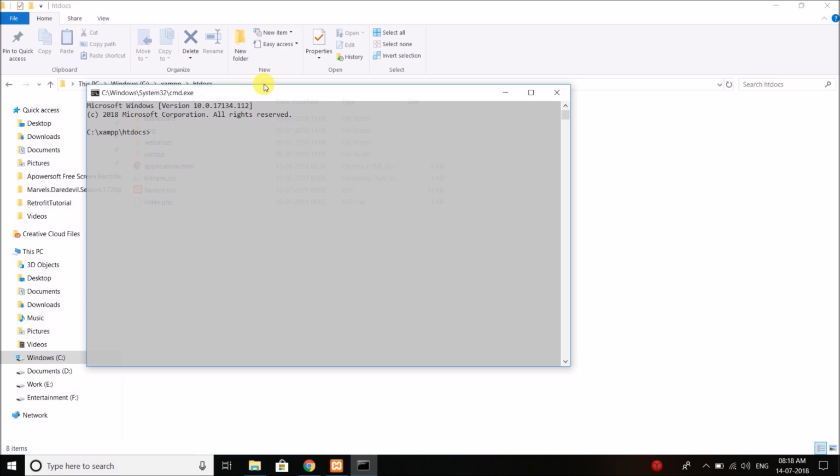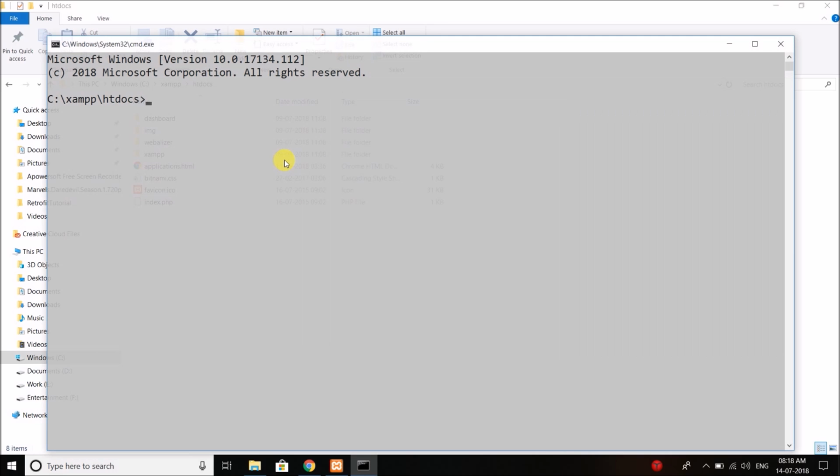Okay, now to create a project, let me increase the font size of command prompt. So to create a project, write the command composer, then create-project, then slim/slim-skeleton. Okay, then your project name, which is myapi. You can change the project name to whatever you want. Okay, write this command and hit enter. Now wait, and the project will be created in a few minutes depending on your internet speed.